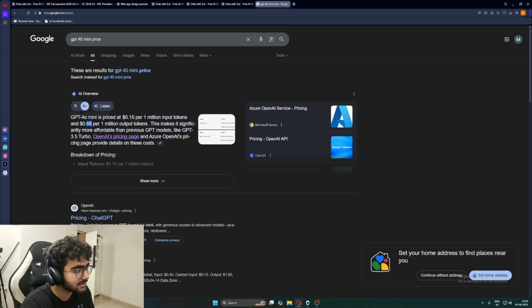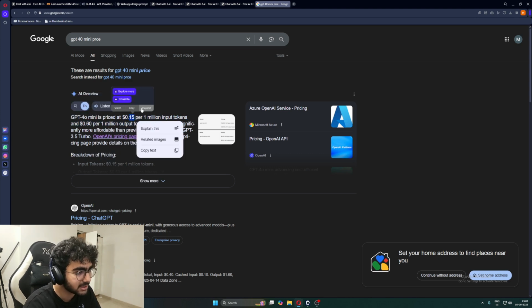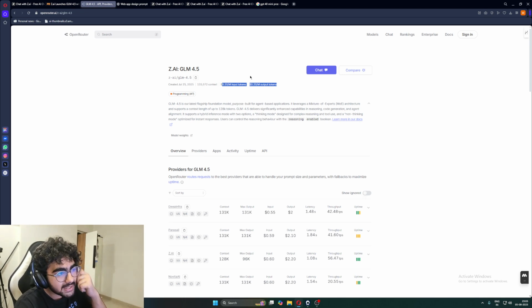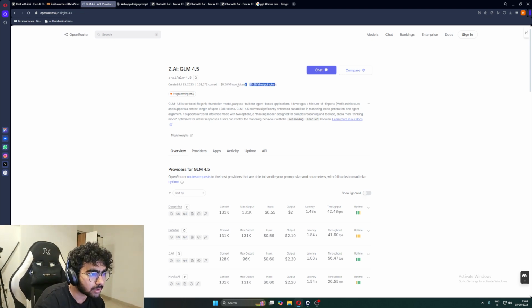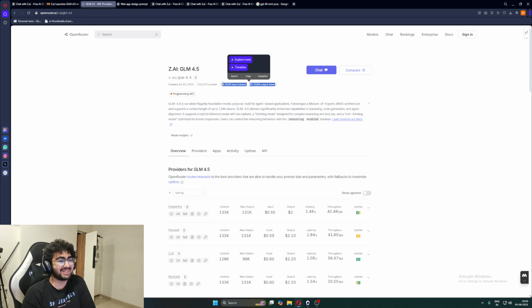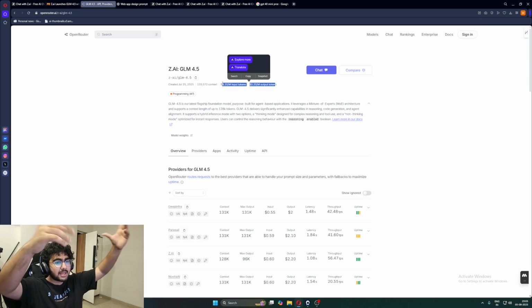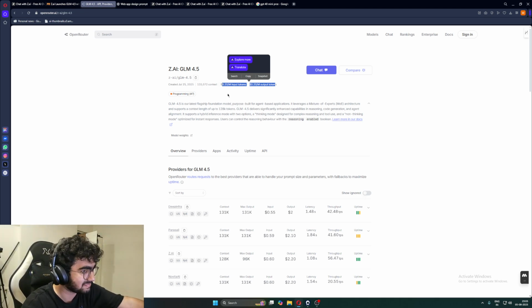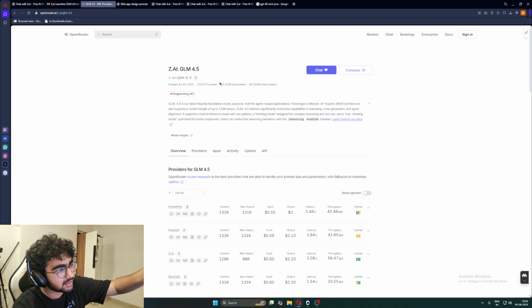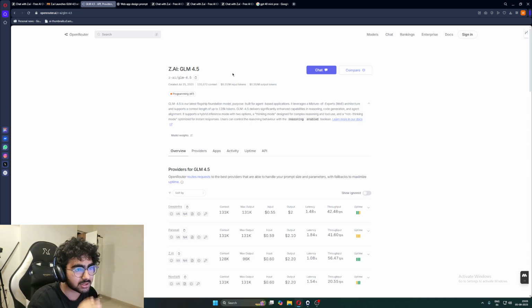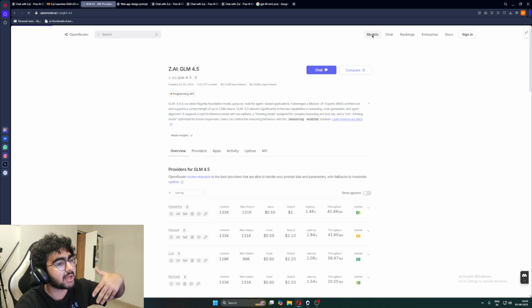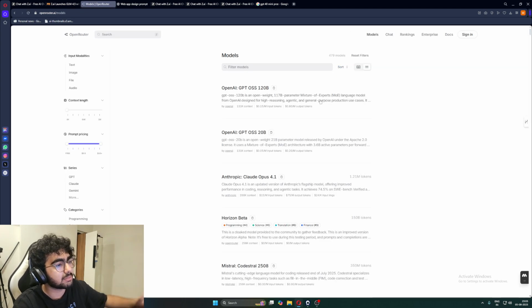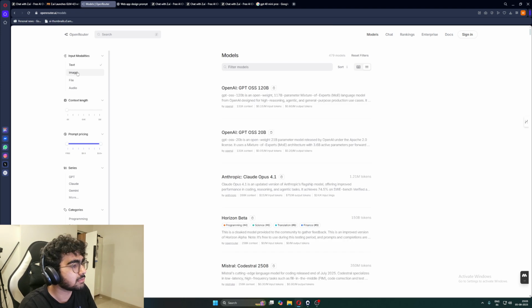Yeah, it's 60 cents output and 15 cents, which is cheaper. But 20 cents input, 20 cents output. भाई ये खत्म ही नहीं होगा. You buy $20 worth of GLM credits and you can use them for life. And this is the platform where you can just sign up and then you can use the models in your own platform. Yeah. So that's about it.